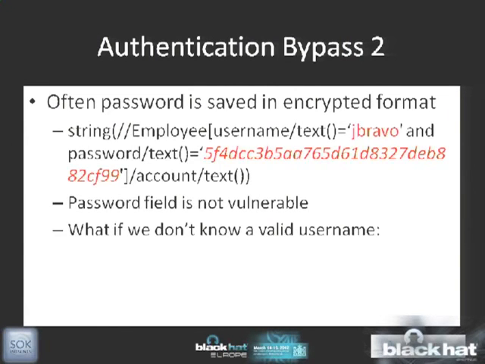So the password field is less likely to be vulnerable than the username field. If we consider an example in which the password field is not vulnerable because it's MD5 hashed, and the username is the only vulnerable field, let's work on a scenario where you don't know a valid username. In the previous example, we knew the username was jbravo. Let's assume that we don't know a username.